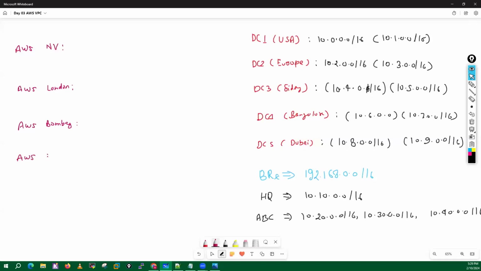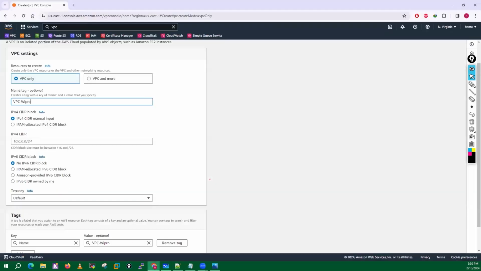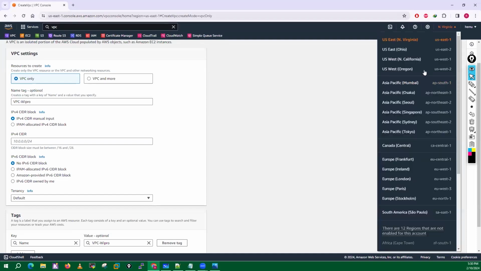In AWS, let's suppose you have decided to use Dubai. And in AWS, you have decided to use Australia also. I hope Sydney is there, but you can always check. Let me just see. So we have Mumbai, we have North Virginia, right? We have Sydney, which is good, and we have London as well.